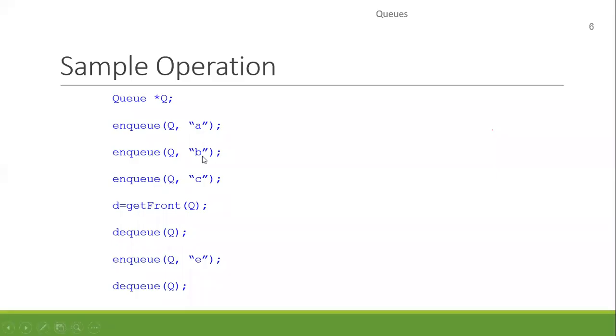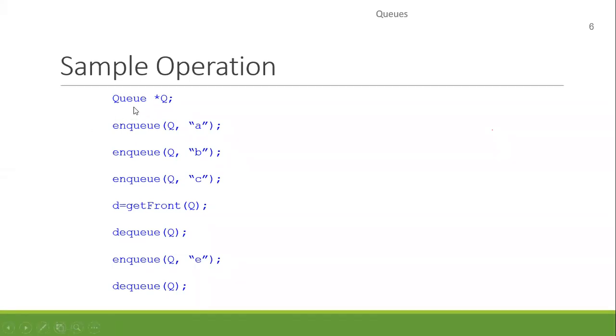Now we will see how a queue operation works. Let's assume I will first declare a queue, and then I will insert elements to the queue. Then I will take an element from the queue, and finally remove an element from the queue. So two types of operations will take place. First, we will declare a queue, we will add elements to the queue, and we will remove elements from the queue. And here you can also learn the syntax at the same time.